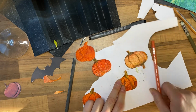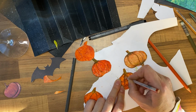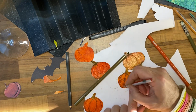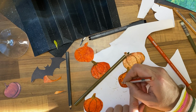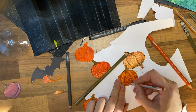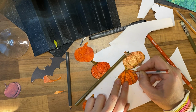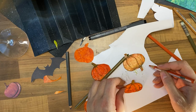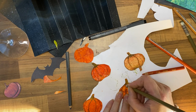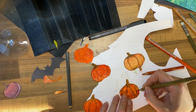Over the years, I've collected a lot of these Prismacolors. The only downside with them is that they break really easily, so you quite often find yourself sharpening constantly and having it snap off, which is really annoying. I do love them. I haven't done much work with colour pencil for ages, actually. I've got so many art supplies. This feels like it just needs a little bit more around the stalk. I mean, you could go completely mad here and just spend hours. It's up to you how long you want to spend on this.